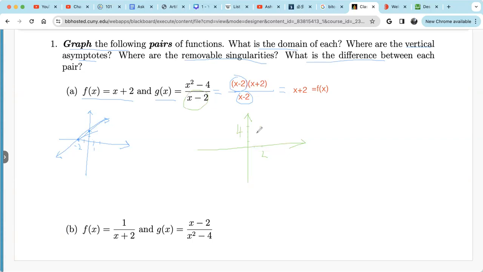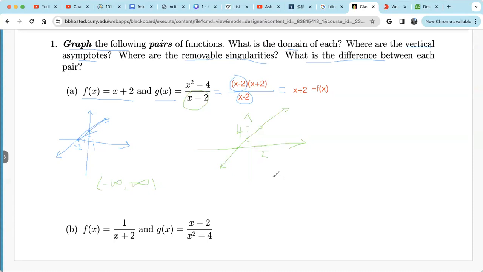So the rest is the same. We still have this point. We still have this point. So let's graph this. So we have this open circle in the middle of this. Okay, so let's write down the domain. So this is the graph of these two functions. So this is f. The first one is f, second one is g. The domain of the first one is all real numbers. It's from -infinity up to +infinity. This is a comma. Right.